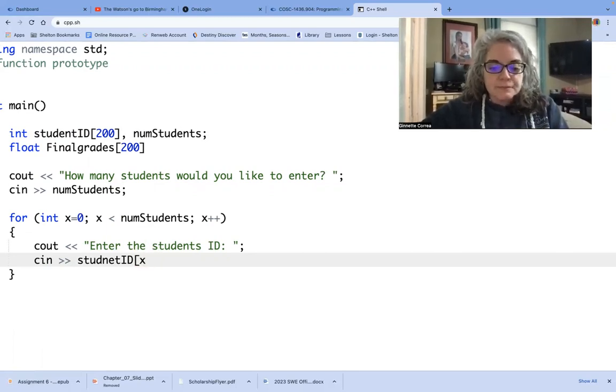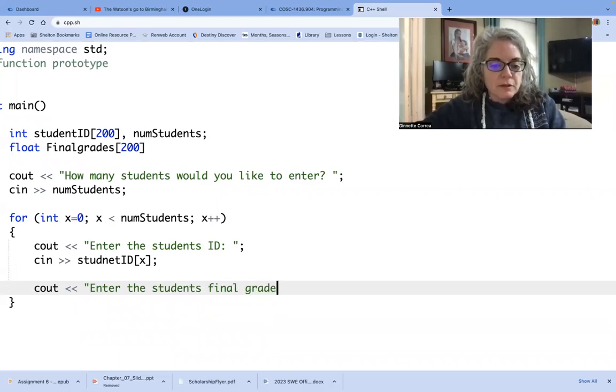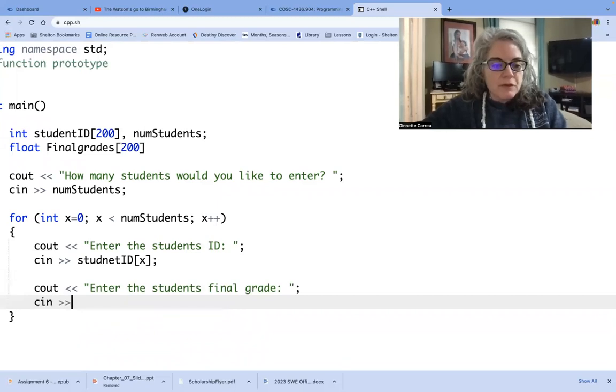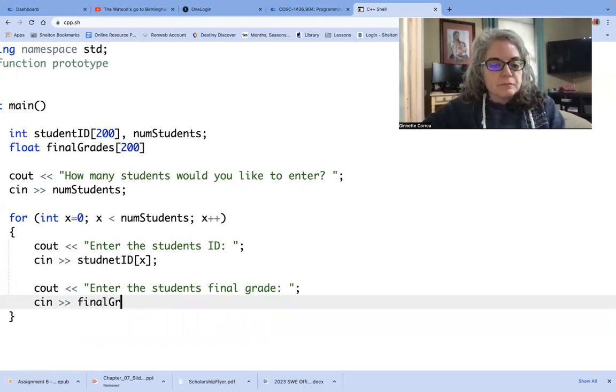So x. I do the same thing with their final grade. Enter the student's final grade. The name of the array is final grade, sub x.